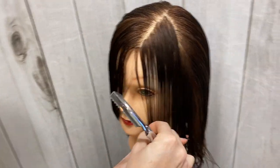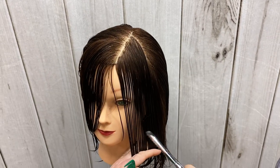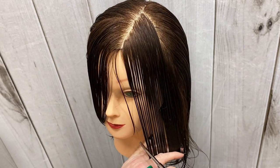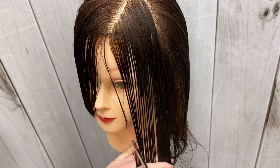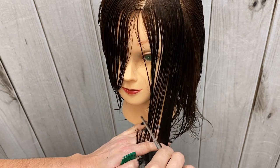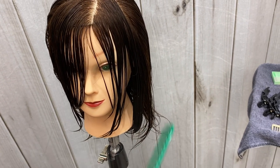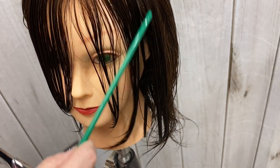So you can come in, see there's my guide. I've combed my section straight down and you're taking your blade and going in at an angle. So my blade's at an angle. Tiny ticks, moving up and down, up and down, up and down. Now, if you want to preserve length, I cut down first, and then I'll start directing my section to the opposite side. So it's like a C shape, just to preserve that length, so I'm not cutting the corner off. That's going to give you really nice, soft face framing layers.